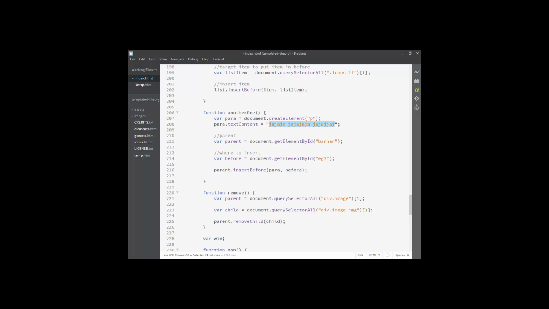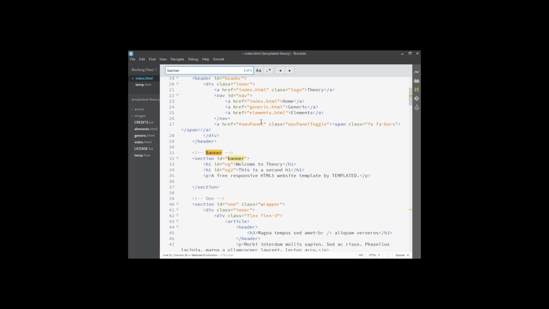I learned that. Ja ja ja ja ja. Okay, so I create a paragraph in JavaScript. I give it some content. I target the parent, which is something with an ID of banner. If I look at my markup, here's a section with an ID of banner. So that's the parent.